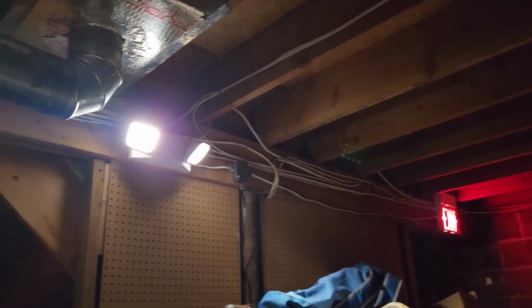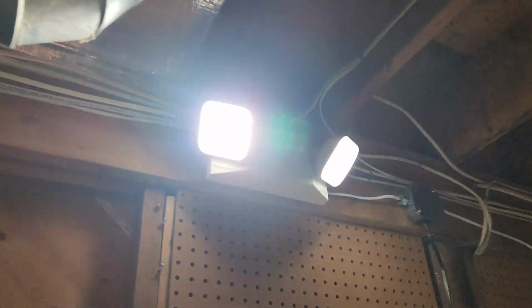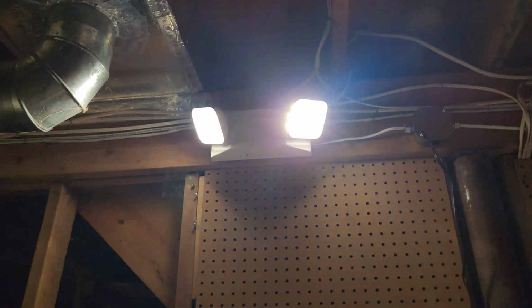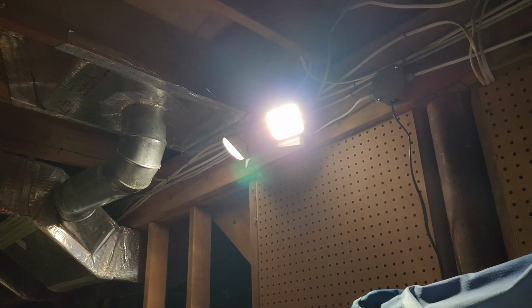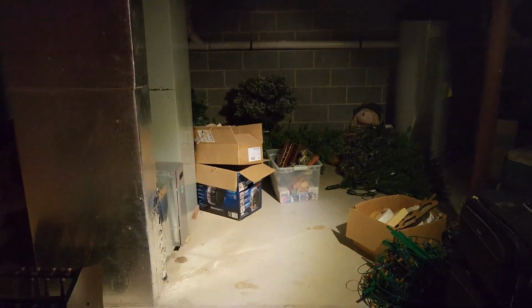Alright, here we are. You can see the Commercial Electric is really nice, and it does spread the light and lights up the junk nicely. And I absolutely love generic units, mostly because all of the generics I have, at least, are actually pretty nice. I really want to do a thing where I go on Amazon and pick out like the cheapest, most generic unit I see and see how well it works. So stay tuned, that'll be coming up soon. But as you see, it does spread the light really nicely.